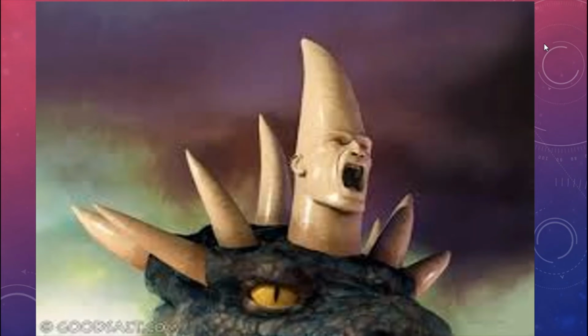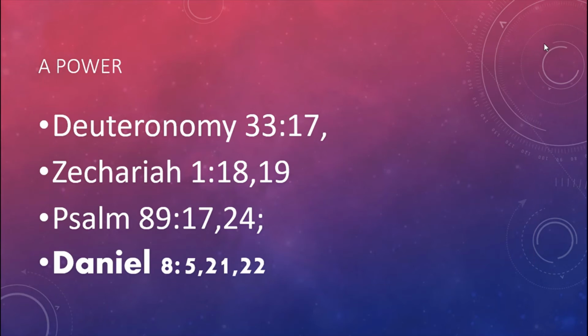Okay, look, it's a horn and it has a little face in it. So all of those are horns in the dragon's head. Alright, and they also represent a power rising up in a nation. Because remember, the dragon was also a beast. Alright, and let's look at these different interpretations. You can read the text when you're ready.